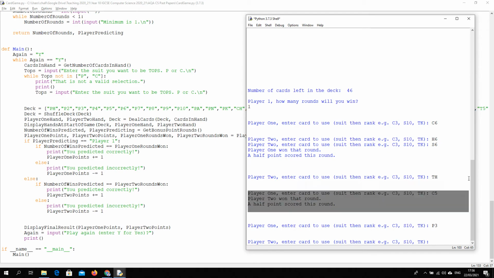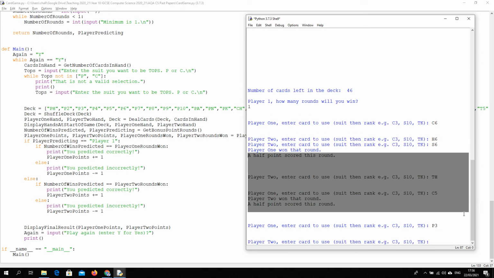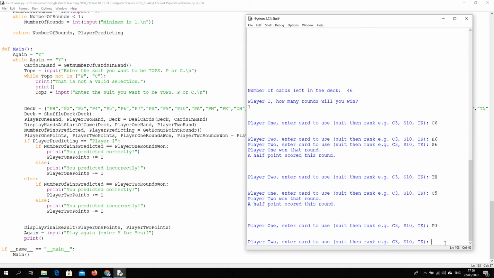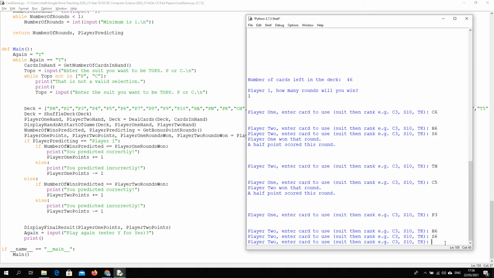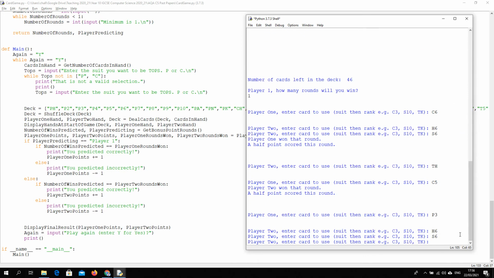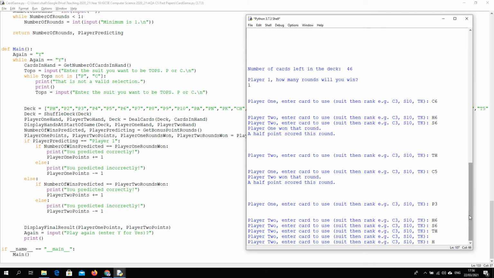And now player 2 hopefully will be able to win this by playing what's left. H6, no, S6. Is it H6? No, is it S6? No. What have we got left? Oh, TH. HT, sorry.